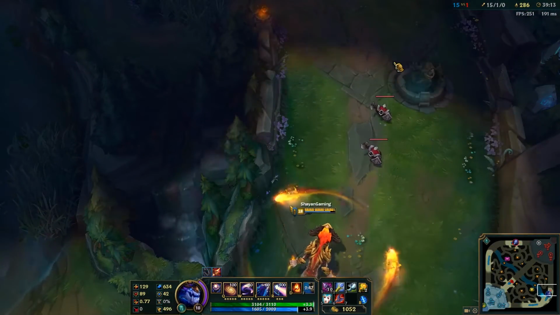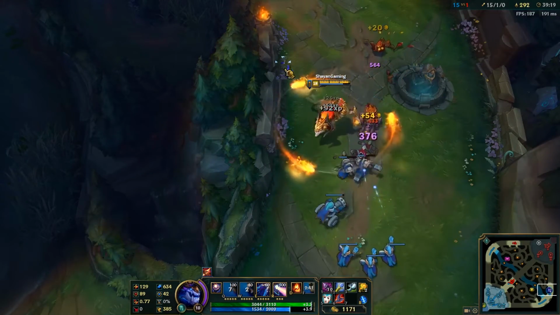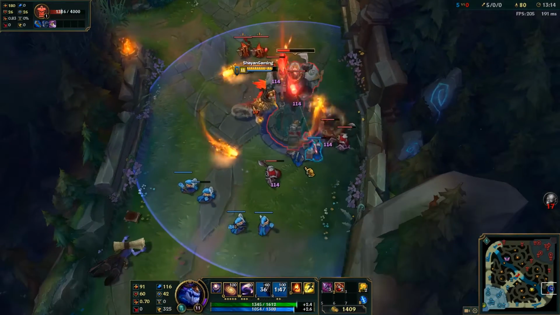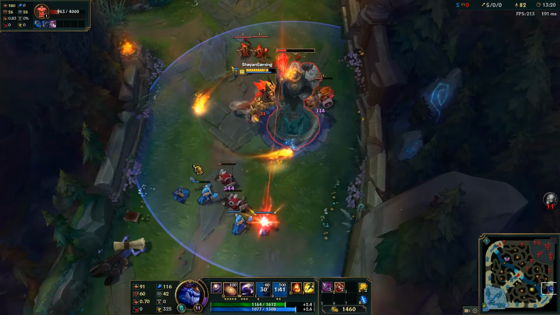Another cool thing to do with your W is clearing waves. You can clear them quite easily if you get them all lined up, and it looks pretty cool as well. Now in terms of some combos, when you're taking a turret it's nice to stand near the minions, if it's safe to do so, because your passive is clearing the wave while you're taking the turret.